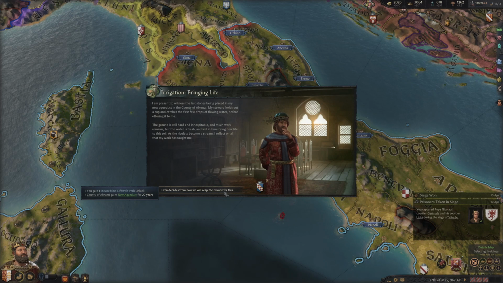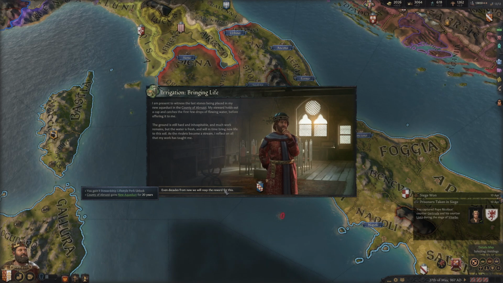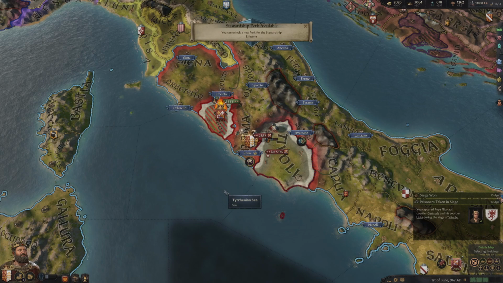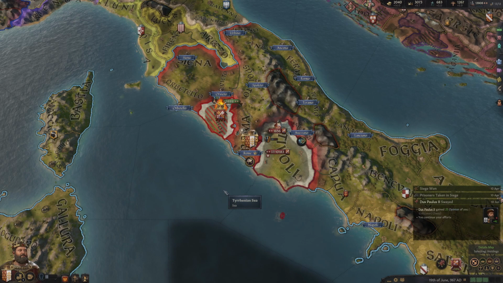Alright, I got a stewardship perk out of it. At least I got a stewardship perk, even though it cost me $4 billion to do it. Yeah. My sway is going good, alright.